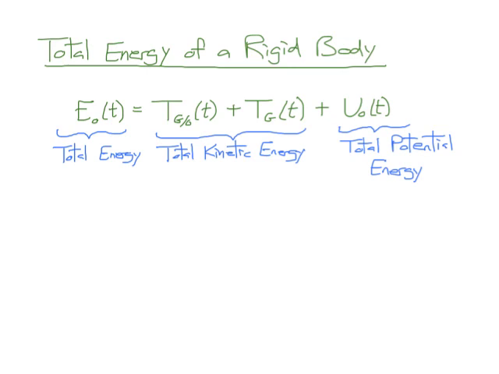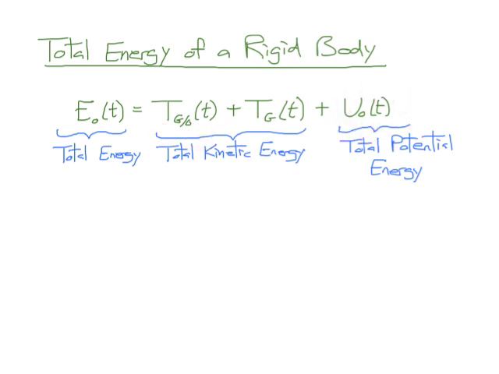In this screencast, we spent time developing an expression for the total energy of a rigid body. And the reason why we're heading this direction, as you know from particle dynamics, is that we can replace the work in our work-energy relationship due to conservative forces with this term called total potential energy. Now the expression that we see here is for the total energy of a rigid body, because our total energy is going to be composed of the total kinetic energy plus the total potential energy.